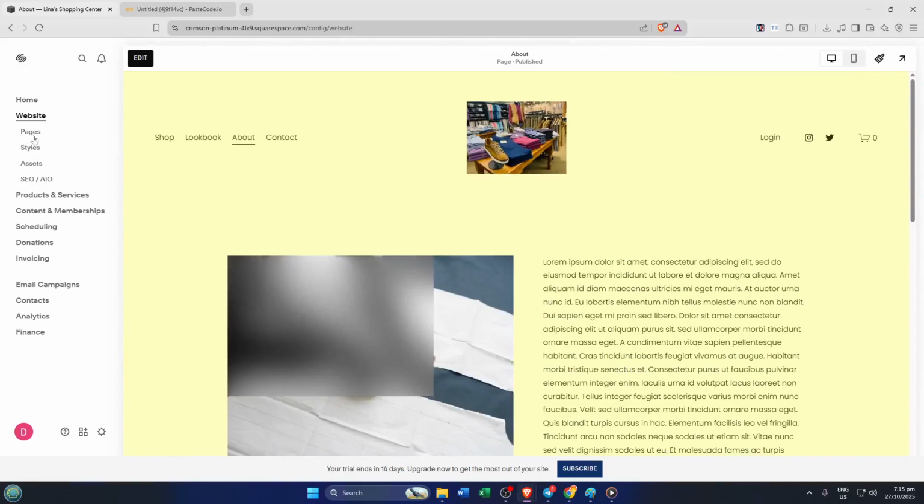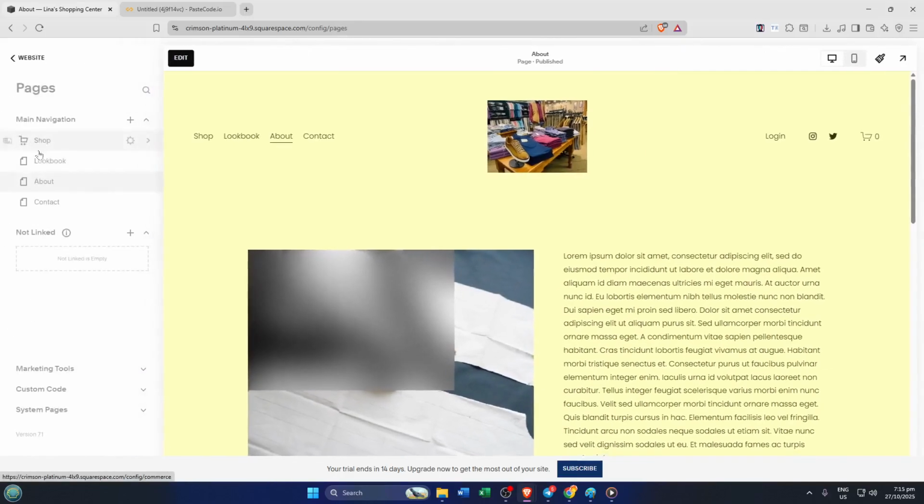Once you're inside your website editor, look for the Pages section in the navigation menu. This is where Squarespace lets you control the structure of your site, and it's also where we'll place our animated logo scroller. Click to select Pages, and your page list will pop up on the left. We're not quite adding anything to a page yet, though. Instead, we need to set up the custom code that's going to make the animation work.